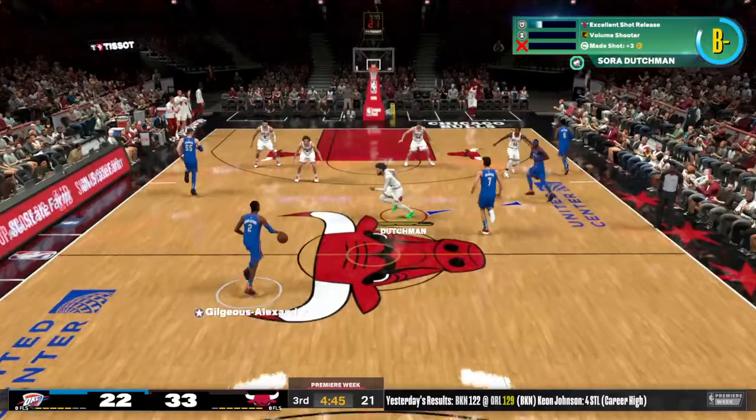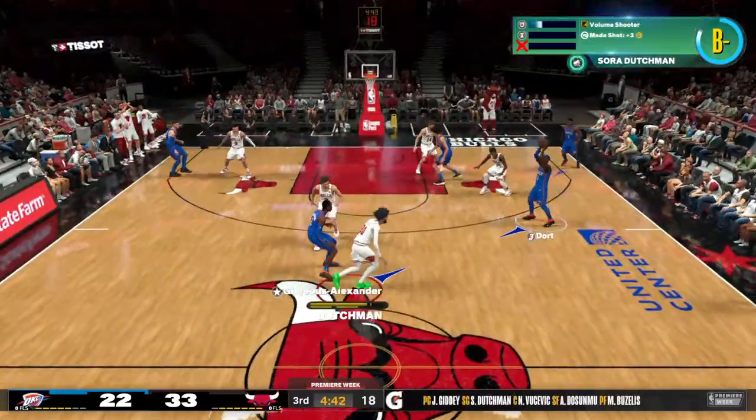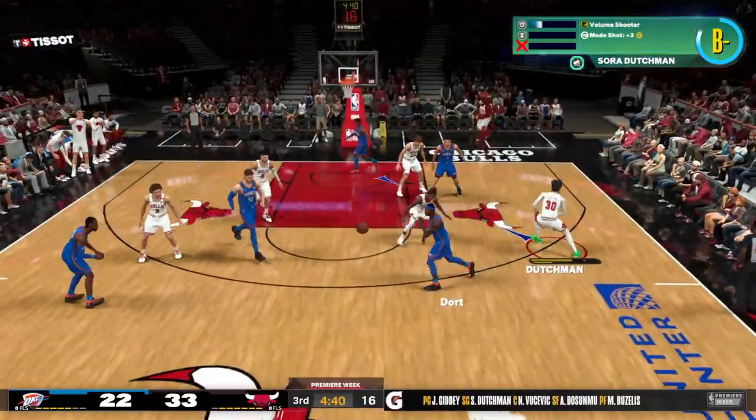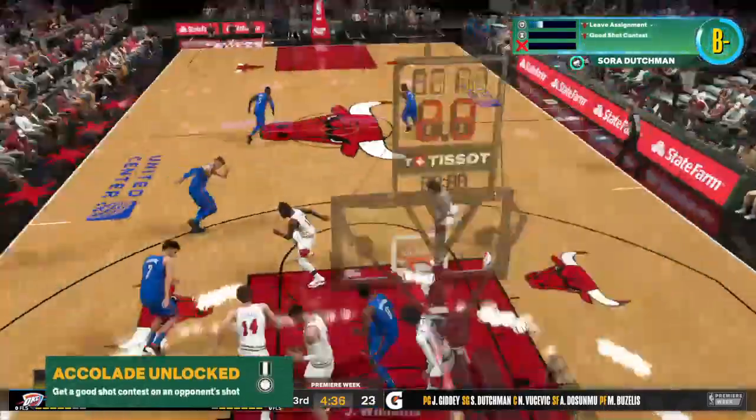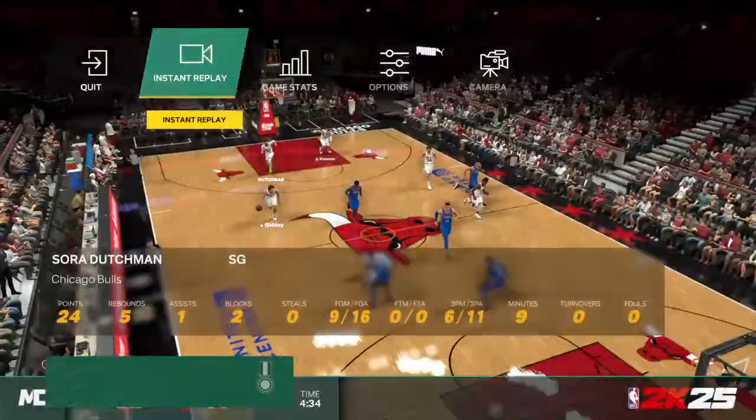They've got Nikola Vucevic. MP is out there with Josh Giddey. Then there's Dosunmu, and it's Buzelis in at the power forward position. That's the group for Billy Donovan, getting going here in the second half.